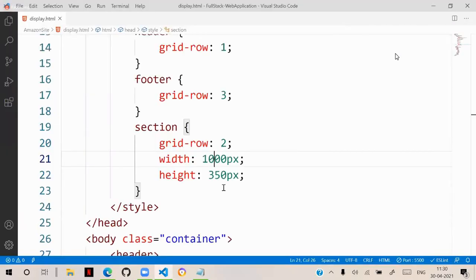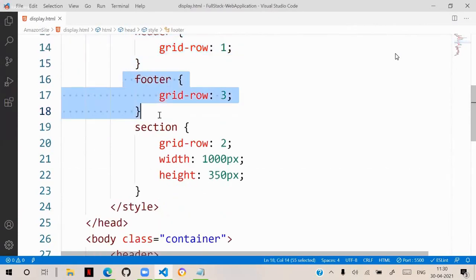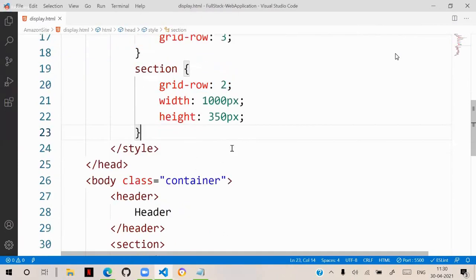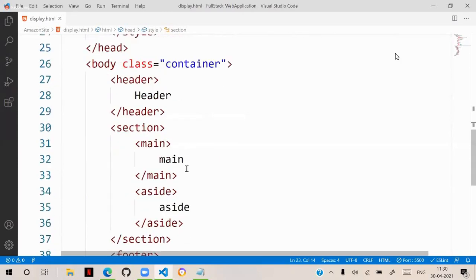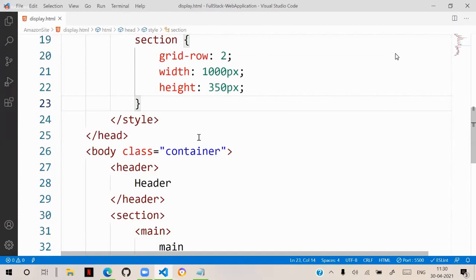And important is in which row they want to display. Header in first row, footer in last row, section in this row. We have aside, articles, and all these options also. That means you see here we have aside and main options also defined here.